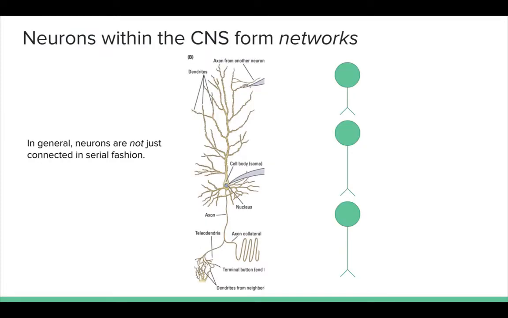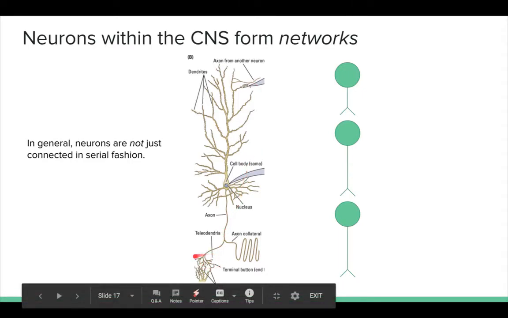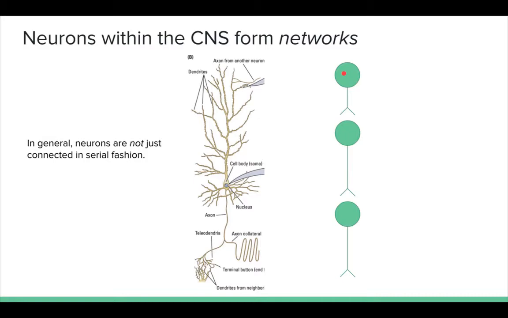In this illustration here, this is our drawing of our neuron, and we see that it's getting some axonal input here, and it's also sending some output here to the dendrites of this neuron. And you might get the false impression that this is how the nervous system, or the central nervous system, is wired up, that we just have one neuron connecting to another in a sort of chain. And that's really not the case. Neurons are connected in very dense networks.